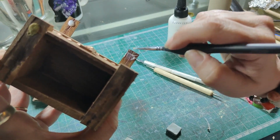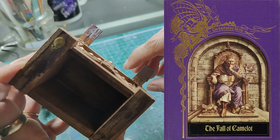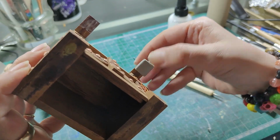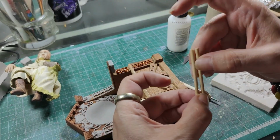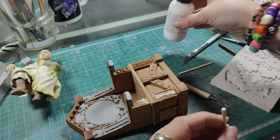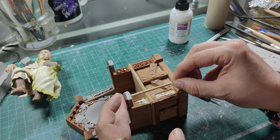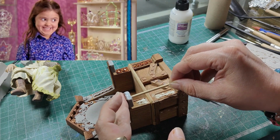So I noticed in the concept art that my dad had given me for this throne that there was an extra bit on the handles of the chair. So I had to try and figure out how to make those as well. Dad, if you were going to make projects, at least make the hard stuff for me so that I don't have to.